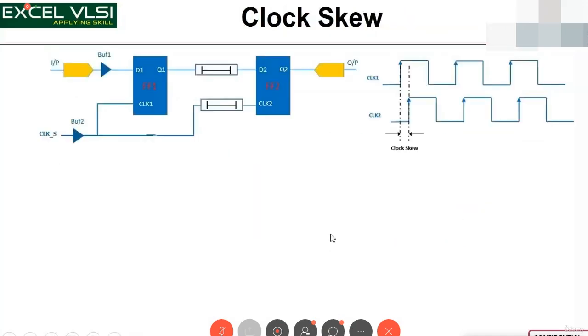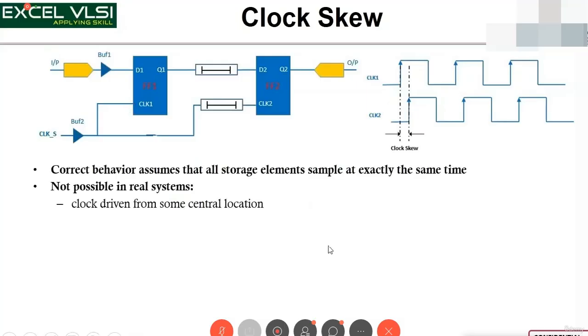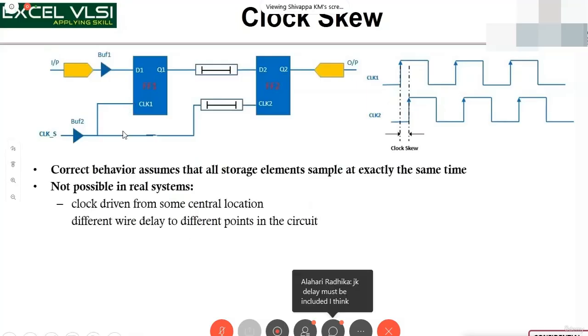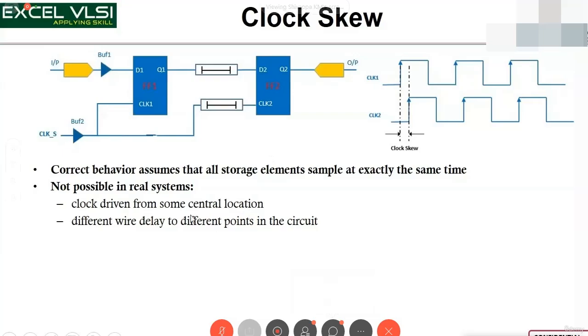The clock skew will also be discussed further in STA, where there is a difference in the arrival time of clock 1 and clock 2 in a circuit. Whatever difference from clock 1 to clock 2 is the clock skew. That is the clock skew part. This is because there will always be delay. The JK flip-flop delay will not be included when you are considering the path from the D flip-flop.